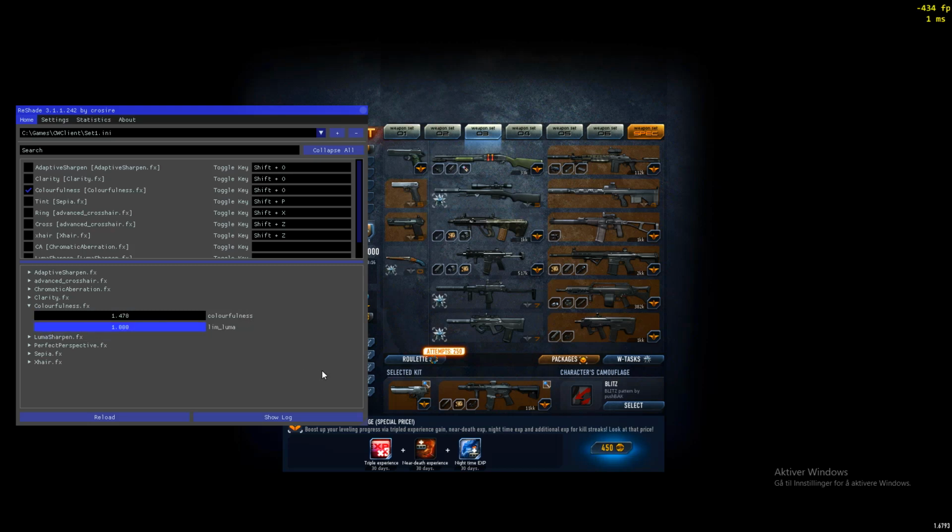Lim Luma doesn't make too much difference really. I think it's more kind of reddish colors that are changed by that. But yeah, not too important really. So you can have it on whatever you want.